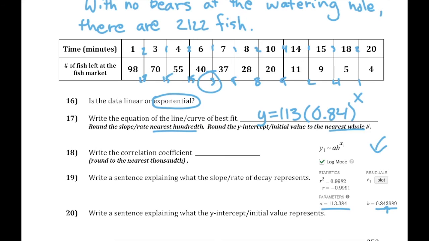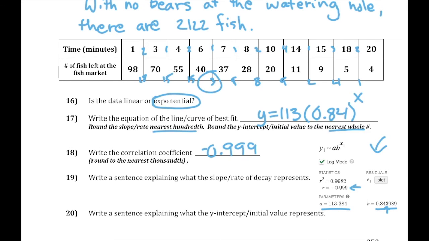Okay, so now we have our equation. Our correlation coefficient is right here. That's the negative 0.99. Now, thousandths place is going to be 3, so that third 9, the 1 tells us to stay the same, so it's just going to be negative 0.999, which is a really strong negative correlation.